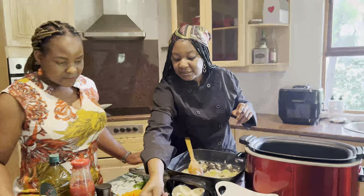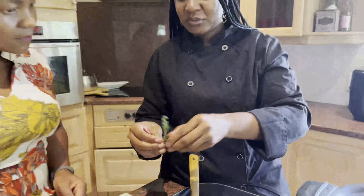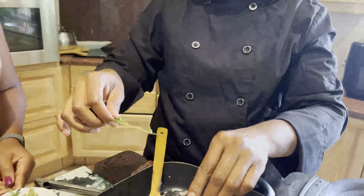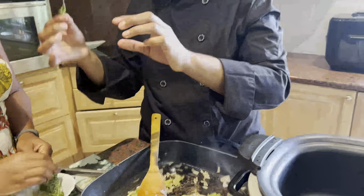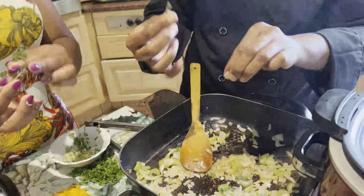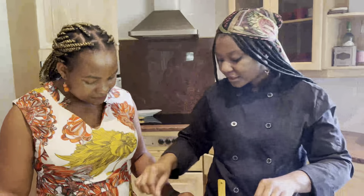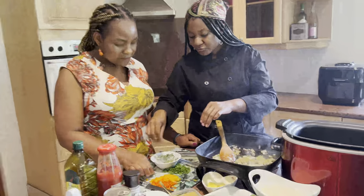I'm going to add a bit of thyme. You're welcome to remove the stems — my kids don't like the stems, so I tend to just stay with the leaves. Can we use dry thyme? You can if you really can't find fresh — it works just as well, but it tends to take longer and sometimes you find the chewy bits of the thyme don't get soft enough, which is why I prefer fresh.